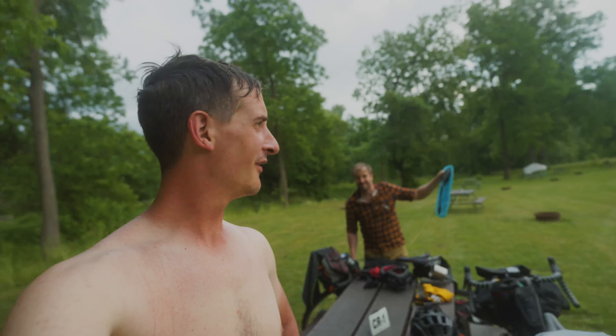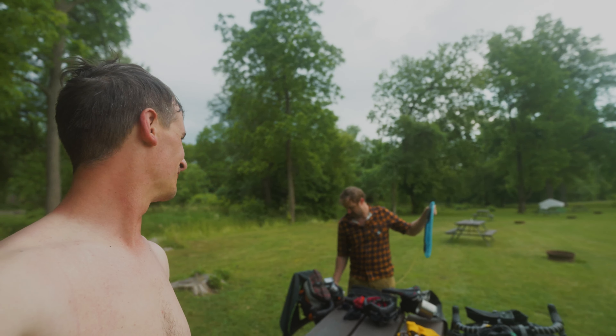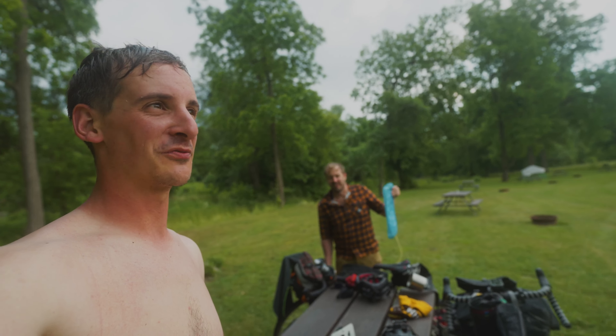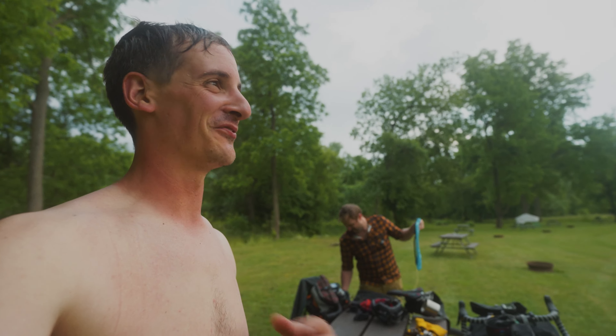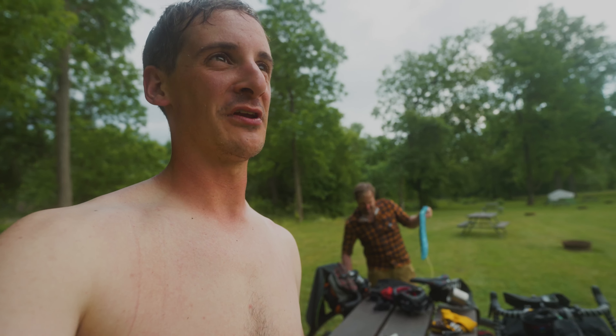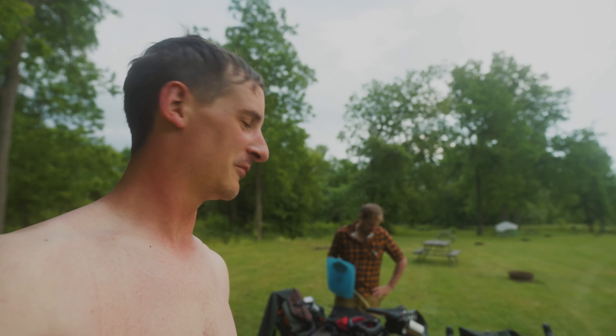We finally have a good downhill heading down to our last night of camping. Today was a struggle. We did the reroute — I think the reroute's good, but there's one trail on it that won't make the cut. I lost my sunglasses and sunscreen, and we shook ourselves to pieces — rattled our brains pretty good on gravel bikes while basically mountain biking. But it was fun. It's all part of the adventure.